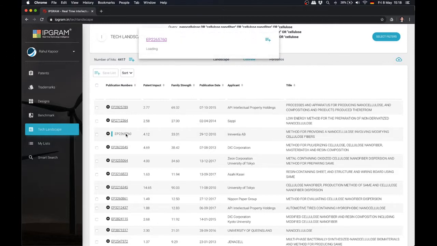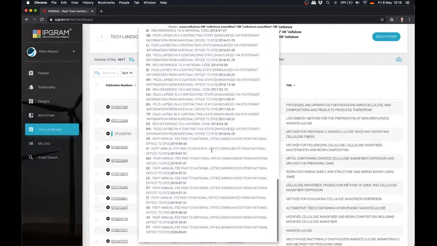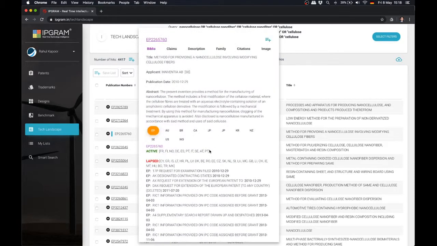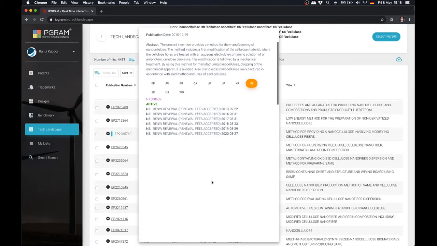So you can see here, this is an Inventia patent. And again, for European patents, we can say exactly in which country it is active. We are interpreting it based on these codes. You can see this is a post-grant fee payment code. So quite recently, this was 1st of May. So even last week, we got a post-grant annual fee payment made in Portugal. And so we have marked that Portugal is the active country, and for at least the next 1 year, this will be active. So even for 44 countries, we are getting this.